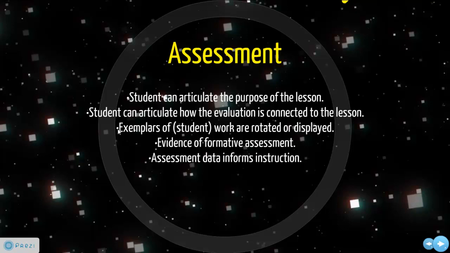Third, are exemplars of student work rotated or displayed in the classroom? Fourth, is there evidence of formative assessment? Formative meaning information that's gathered informally or formally by a teacher or student that then would provide us information that shows that assessment data is informing instruction, whether it's summative assessment or formative assessment.